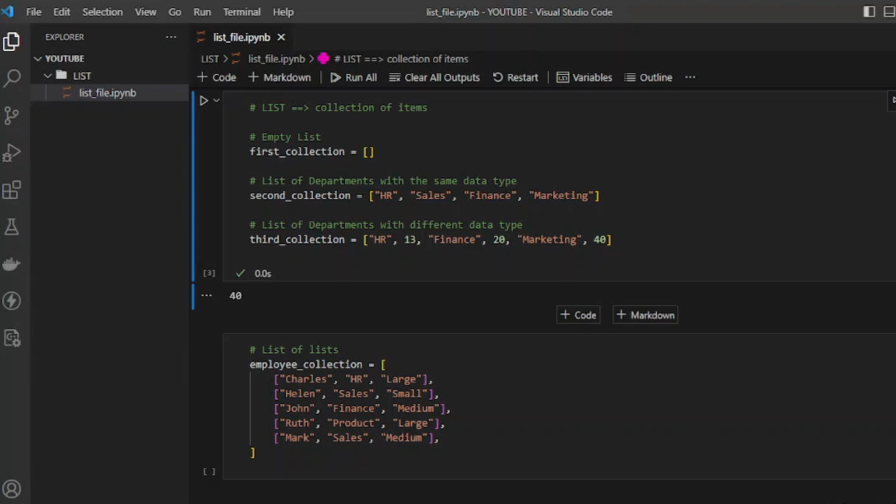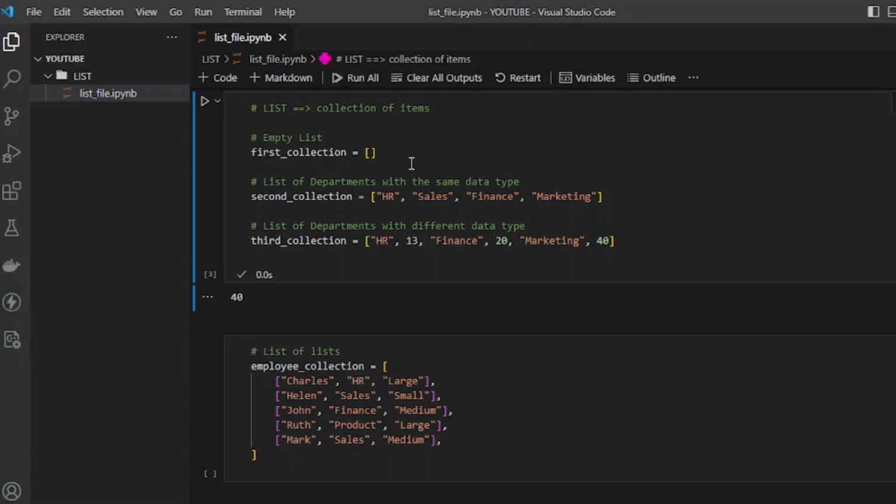Today I'll be talking about an inbuilt Python data structure called list. List is a sequence of items in a specified order. This order allows you to access and modify each item based on their location within the list, making list mutable. You can create a list with the use of square brackets, which may contain data of the same or different data types.